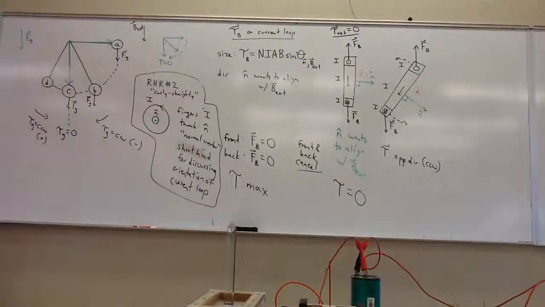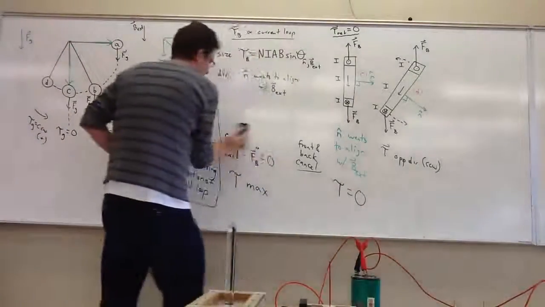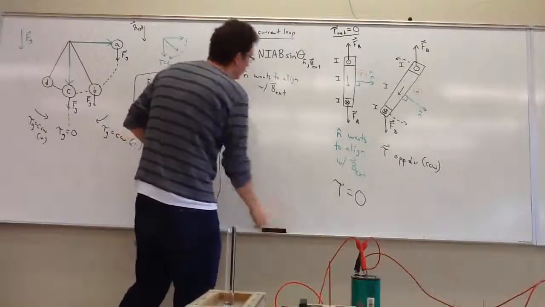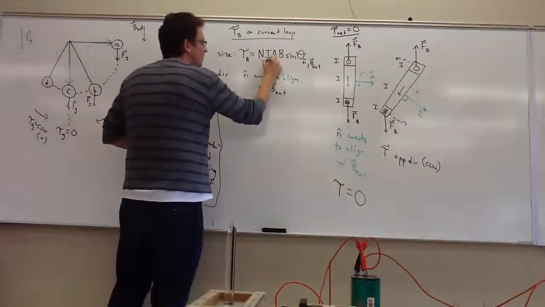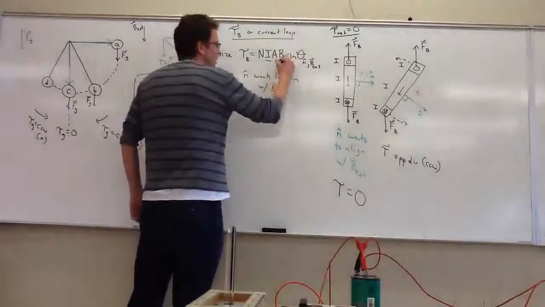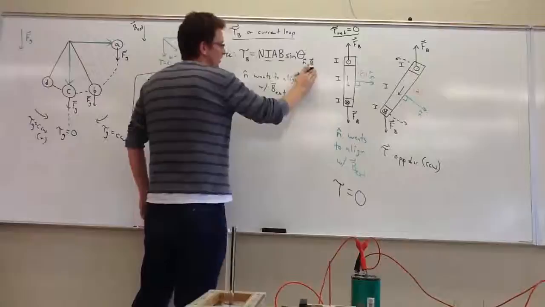Seems like there's a lot going on, but most of this stuff is pretty straightforward. So, I, it's the current in the loop. No surprise that that will matter, right? Because you have to have current flowing in order for the magnetic force to initiate this torque. The B here is the B external. I guess I can write it as B external, or let me just be lazy and just say B.